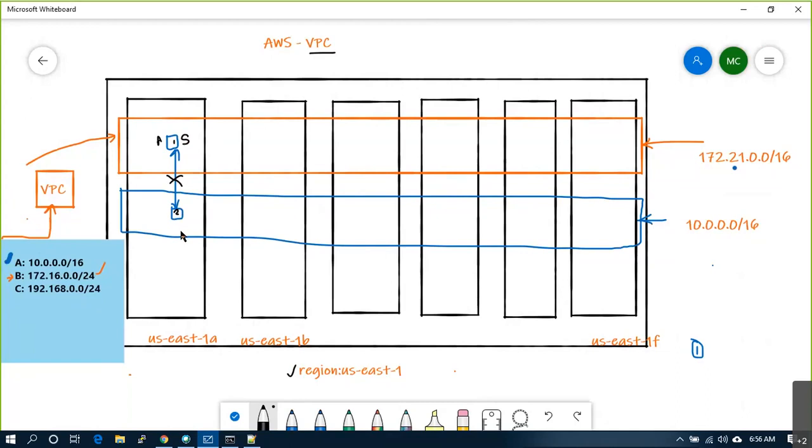Clear? Because they are logically separated. You need to establish peering, or some sort of connectivity between both of them in order to establish the network connectivity. But if I have a device here and a device here within the same VPC, these two can talk to each other by default.